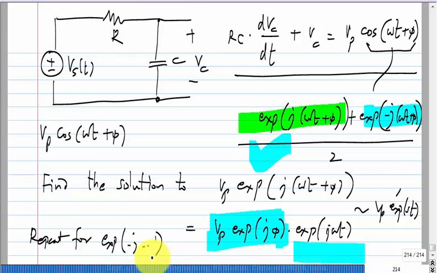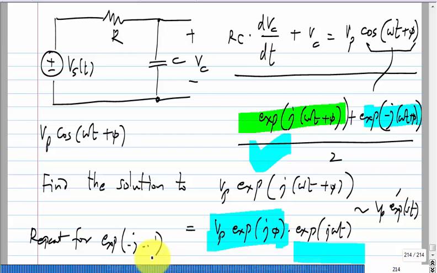What would you assume for Vc of t in that case? What would you have to assume? Can you do it or not? Is it possible? What? Yeah, basically we need to consider both sine and cos, because on the right side we have only cos, but of course with some phi inside.